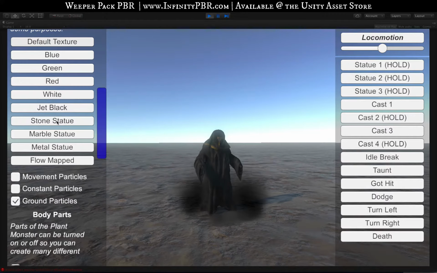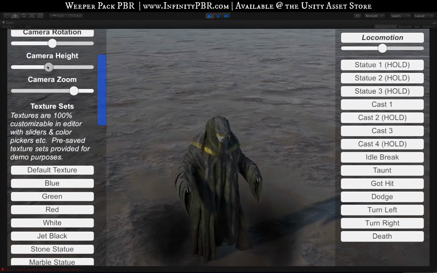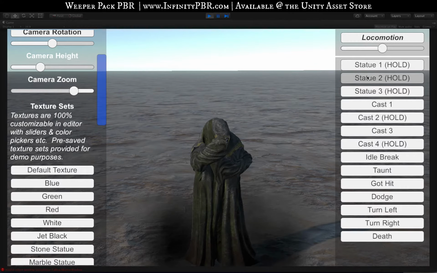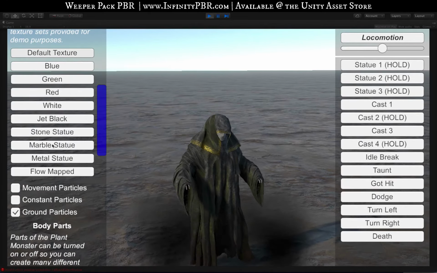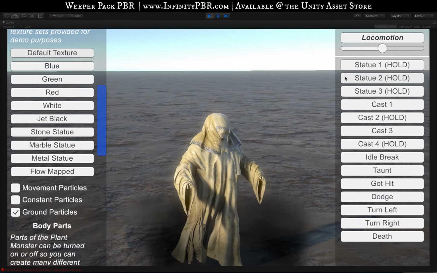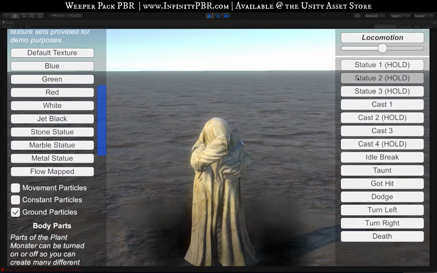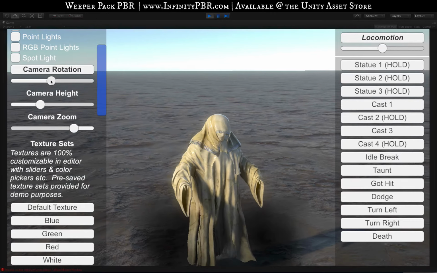Alright, and then we've got these other looks, the stone, and these are actually meant to be used with the statue looks here, so I'm going to show you those. Since the Weeper is meant to be a statue, if you Google Weeper statue, you can see the inspiration for this. We have the stone, marble, and metal looks, so you can put those in your game. If you know anything about Doctor Who, then you'll know that this could be used for a cool effect, especially in a VR game. I would love to have statues come to life only when you're not looking in a VR game. Wouldn't that be cool? Let me start the rotation for this.